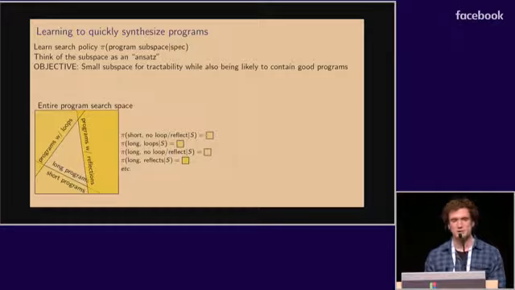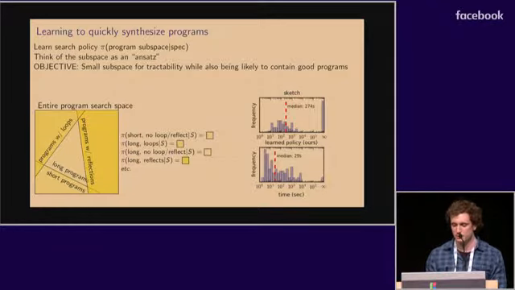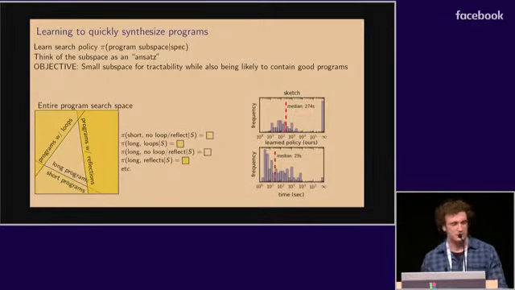And then it tells the synthesizer how much time it should spend within each of these partitions. So if you don't use the policy, we end up taking around 280 seconds to synthesize a typical program. And then once you do use this learned policy, we can synthesize most programs in about 30 seconds. Here the times are plotted on a log scale, and it's a histogram of the frequencies of different synthesis times.